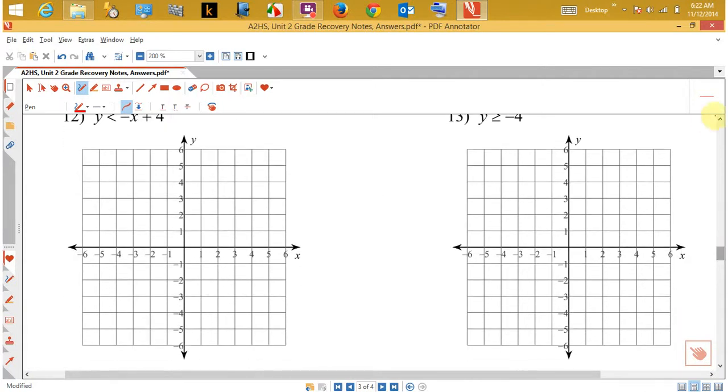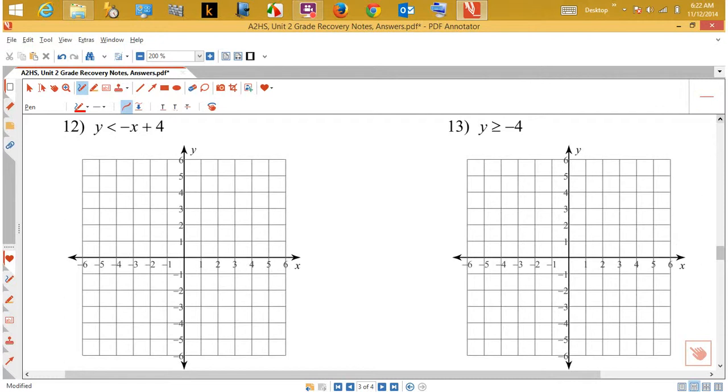Okay, here I'm graphing a line in slope-intercept form, and it's an inequality. My y-intercept is b, so b is equal to 4 right there, and the slope is a negative 1. So up here at 4, where it crosses the y-axis, the slope is a negative 1. That would be down 1 over 1. This is an inequality, so I'm going to dash the line since there's not an equal to sign.